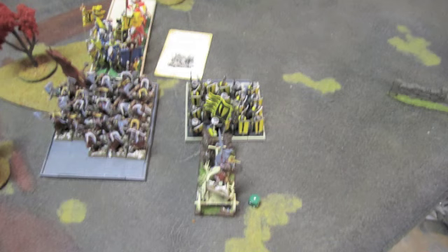Winds of Magic is 10-6. Again, he's getting some good rolls here. He puts a Comet of Cassandora down pretty much right by my general's unit to try to finish those guys off. They haven't done much this turn, or this entire game rather, and it's not looking that good for them.